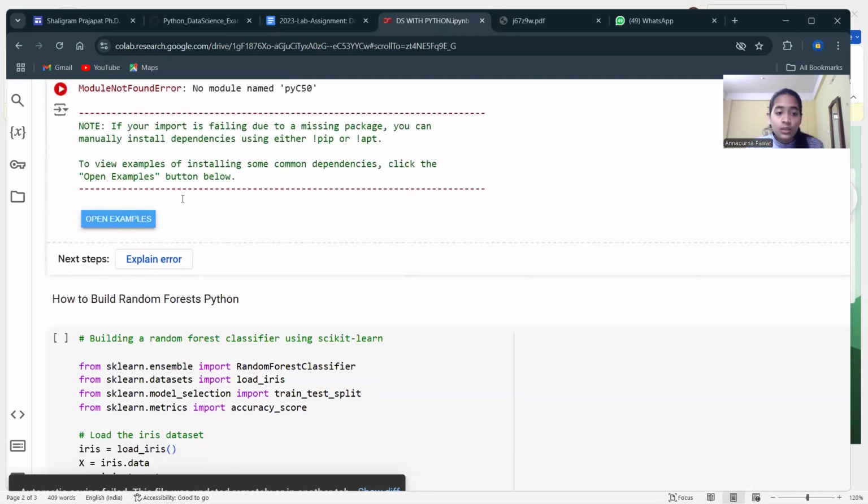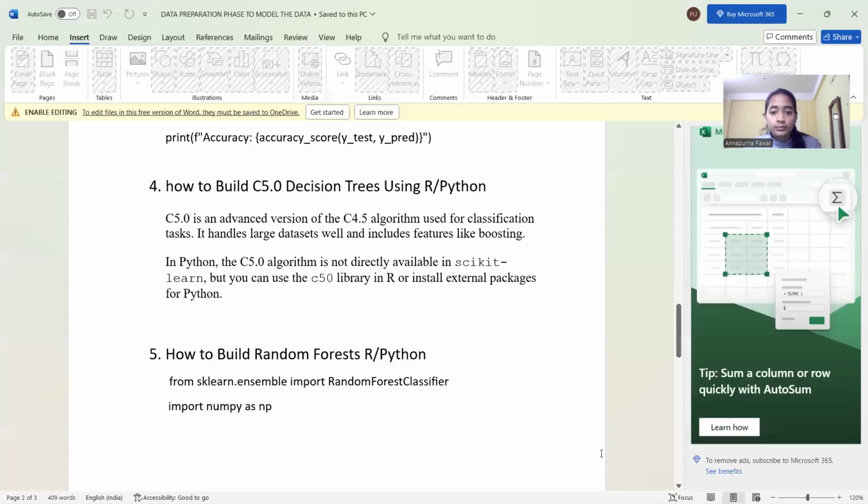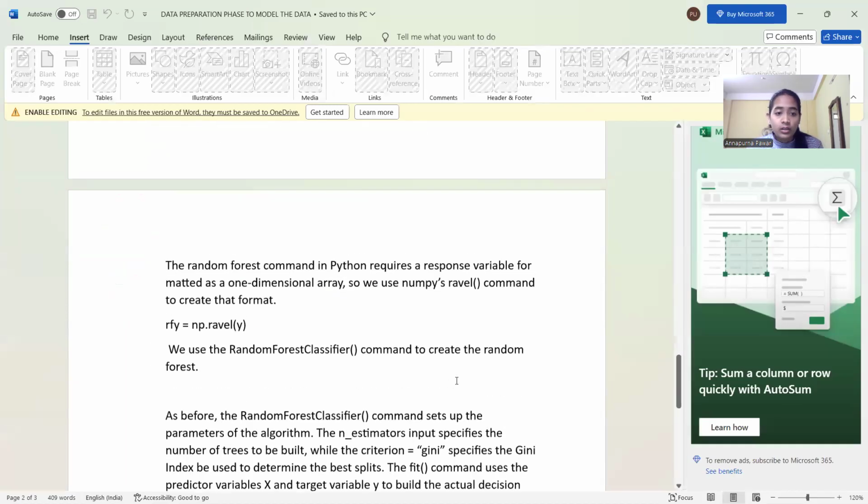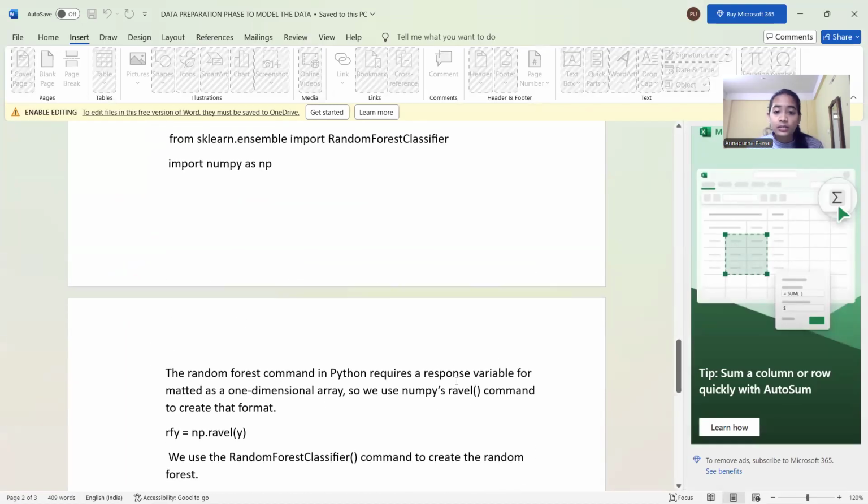What is it? It is building the random forest. Building the random forest command in Python requires a response variable formatted as a one-dimensional array.